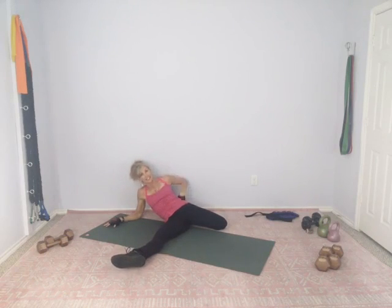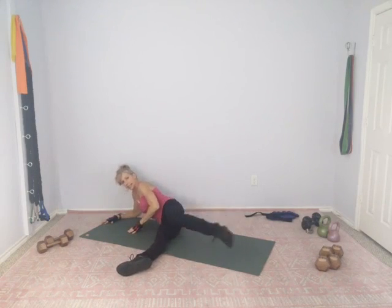So as you do that, you're going to feel a wonderful stretch across the quadricep muscles, the hip flexors, and then deep inside there is the psoas muscle. It actually attaches about here. It kind of goes up through the center of the pelvis and then it wraps around and attaches on that lumbar spine. So sometimes if you've got lower back pain, it could be a tight psoas muscle, which is really hard to get to because of that configuration I just tried to explain. All right, and then just come back, kick that leg out straight, and then just shake.